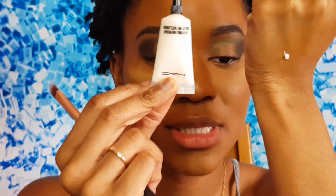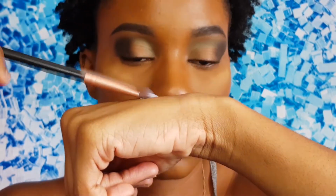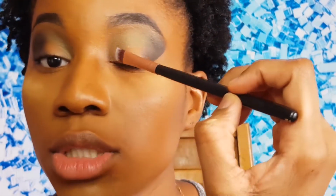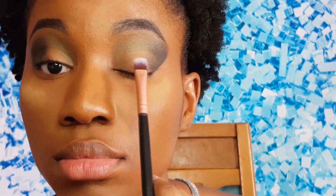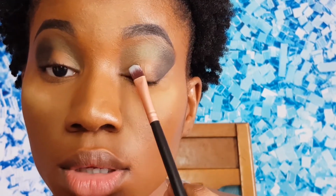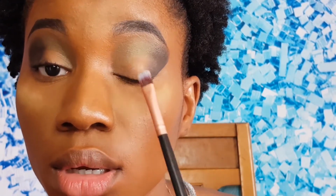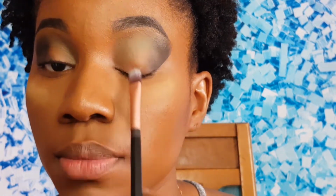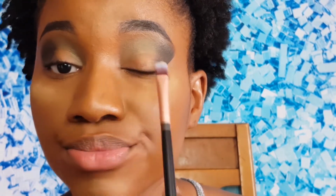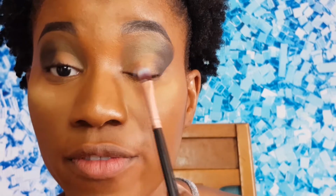Okay gals, so now it's time to put our shimmer. I already put some of my MAC mixing medium on the back of my hand, and I'm going to take my flat shader brush and just do this like so. It's not going to be a cut crease or anything like that. I'm just going to put the shimmer on my lid. So this is what I'm using as my base, taking it all the way from my inner corner here. And the purpose of the MAC mixing medium is to prevent transfer, and it also makes your shimmers and pigments more vibrant.